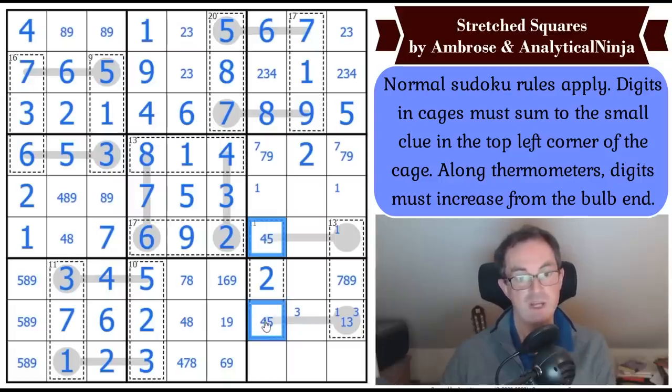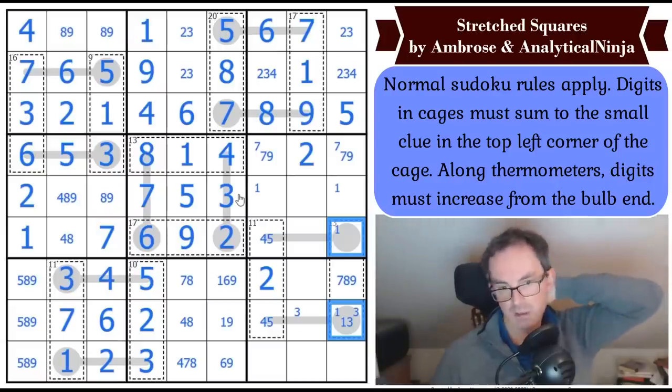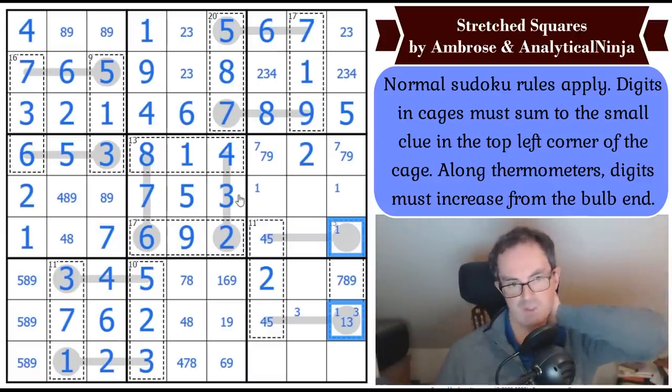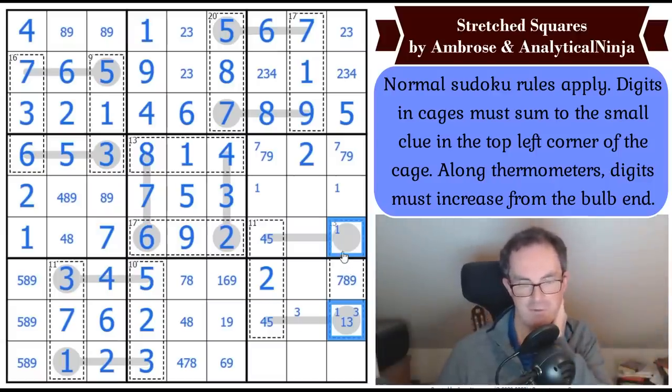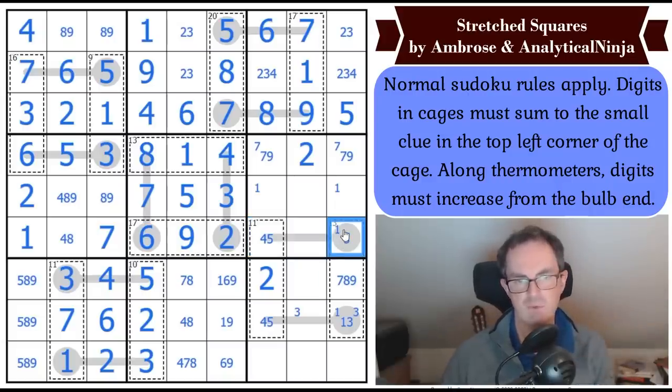But if they add up to nine, we know that the maximum those two cells can add up to is five, which actually is not that helpful. Okay, if that was one, this could be four. No, but that would break that, so it can't be four. So the maximum value of this is three. Okay, so that is three, in fact. That's what we've just deduced. It's a bit strange how we've deduced it, but I think it's right.